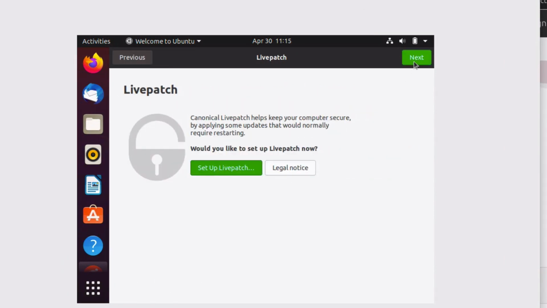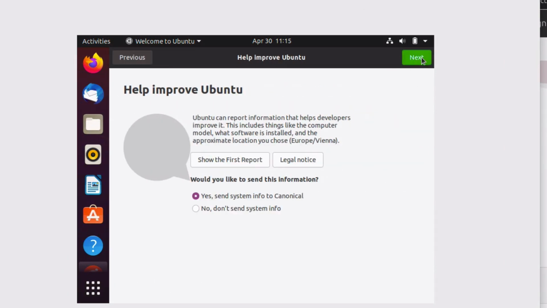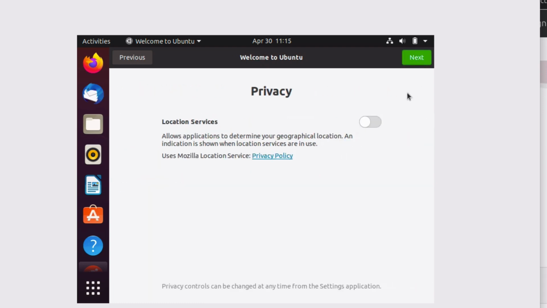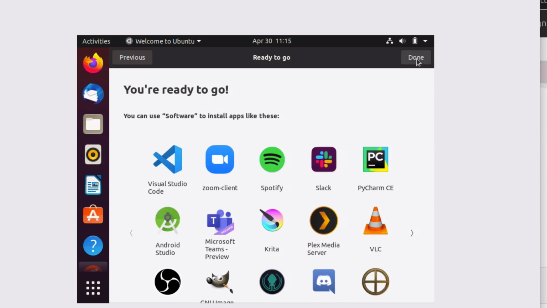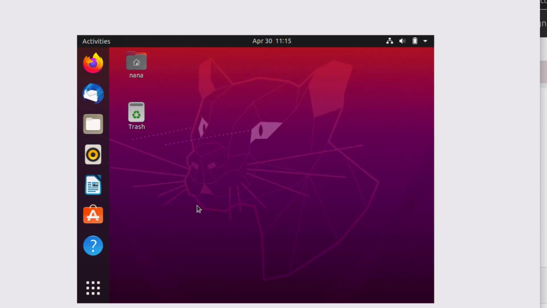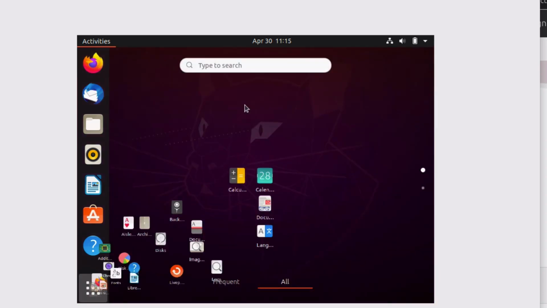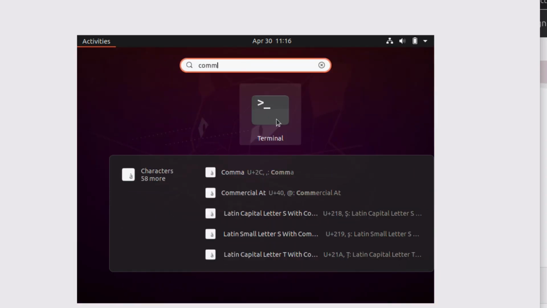I'm gonna do skip and next. You need to confirm some settings here and we're good to go. So basically you have all these applications that are installed by default, including a Firefox browser and the Linux command line.